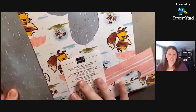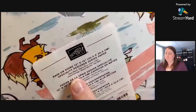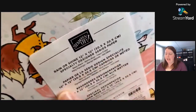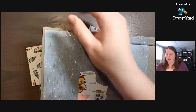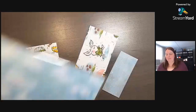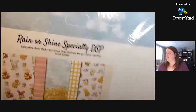Now, the other thing too is the package the designer series paper comes in will share with you the colors right here on the packet. And the specialty paper usually comes in like a container that you can reclose, a bag. So I put my cuts on one side and my full sheets on the other, and then I print myself a sheet so I know what's inside.